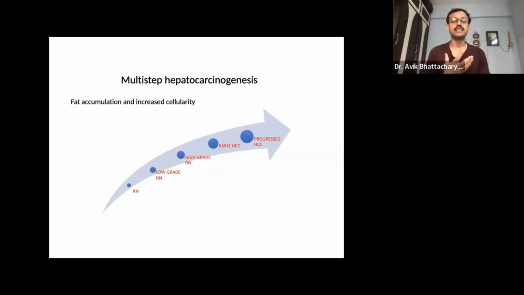So when there is an early HCC or dysplastic nodule turning into hepatocellular carcinoma, at the molecular level, the fat accumulates inside the lesion, and it increases the vascularity. These 2 points are very important: the fat accumulation inside a liver lesion and the increasing vascularity. Because in our different MR sequences, we will use these molecular features for the help of our diagnosis.